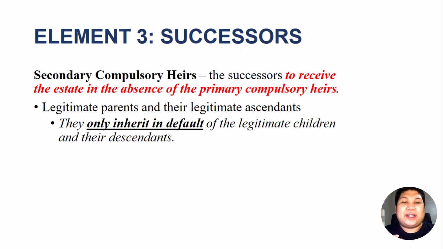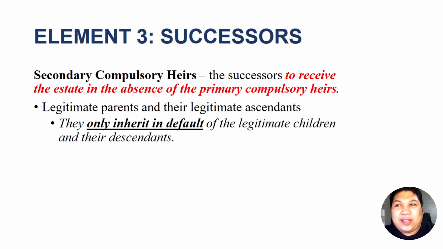If the child or descendant is present, then the parents will be excluded from succession. For example, if the deceased person is a father of an only son, okay, so for example, A is a father and B is the son and C is the grandson. And then A died, so naturally we'll call on B, who is the son. But if B is also dead before A, then we will call C, the grandson. So if the grandson is present, all the parents of the deceased A will be excluded from succession.